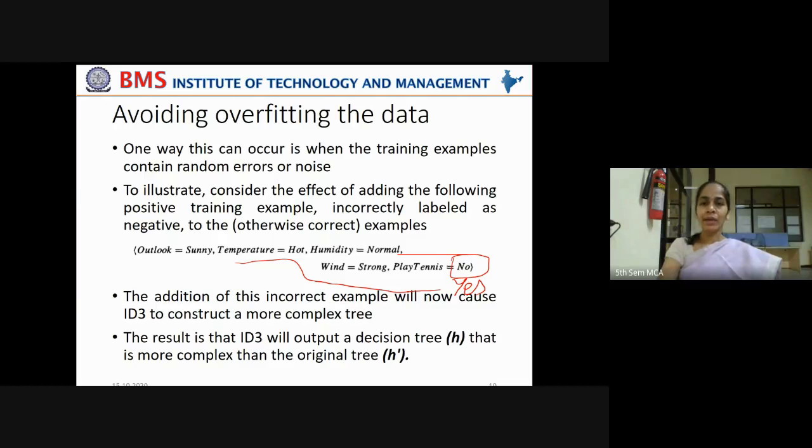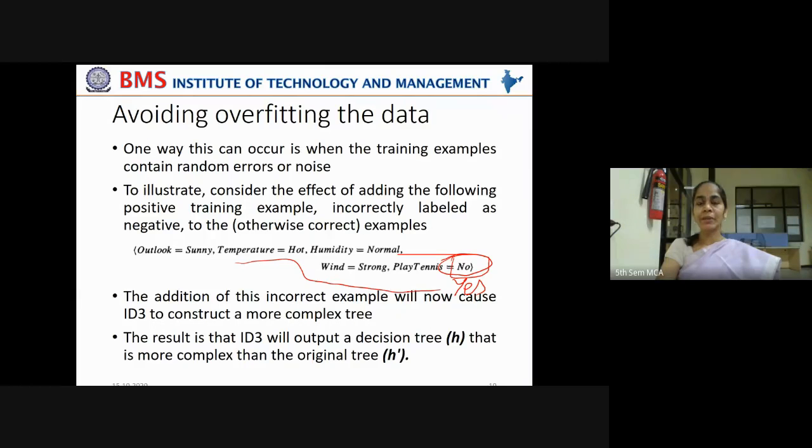Right? Now, if this example is added, in order to fit this training example, the decision tree will be expanded further. You see the first decision tree in this chapter has only 2 levels. Now in order to fit this training example, it may expand to 3 or 4 levels also. Because of an outlier, because of the training example which is wrongly recorded, the outcome label is wrongly recorded, it is being expanded unnecessarily, right? That will make the decision tree complex.